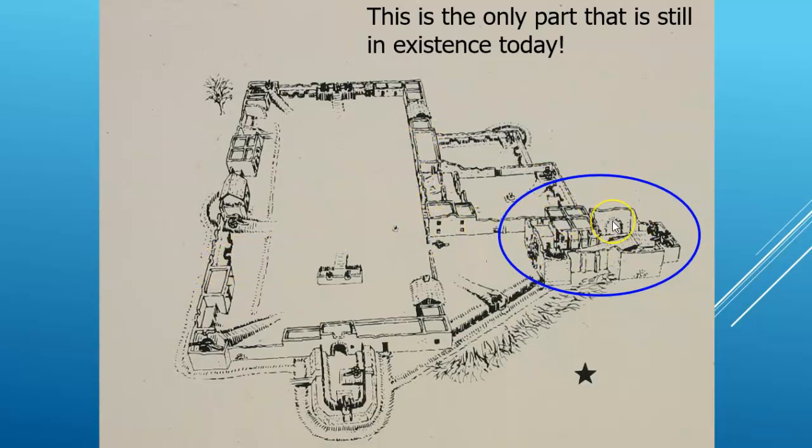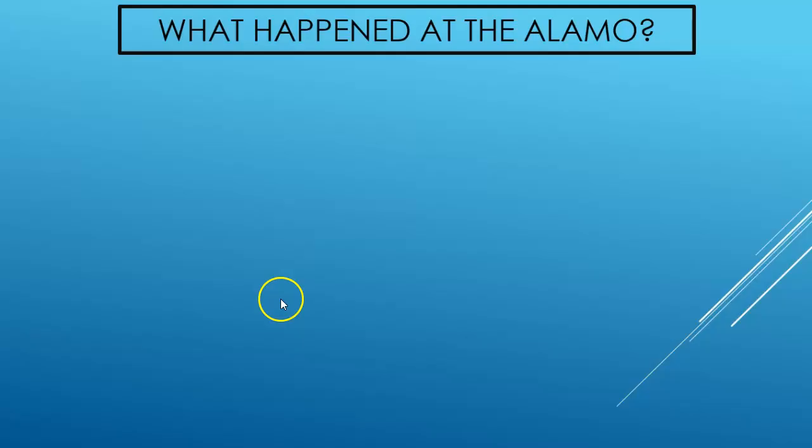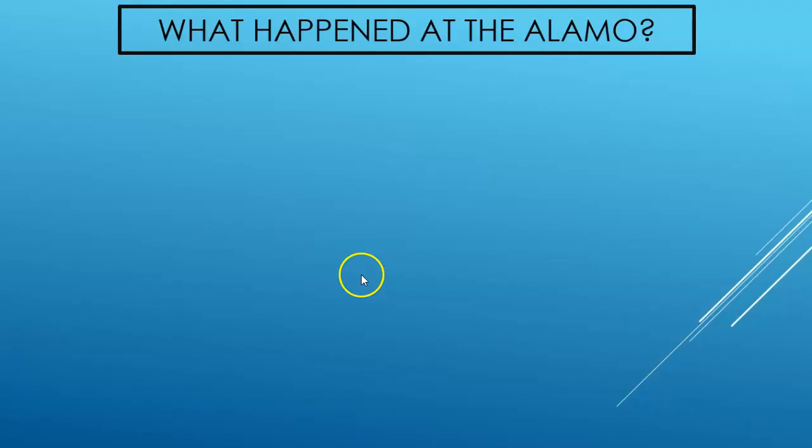Luckily, they kept the old church, and that's the only thing that's in existence today. So it's just another image here to give you a color version of what it looked like. And you sort of see these ramps all throughout the actual fortification. And they had a few cannons, and they would just basically move them around from one area to the other as the Mexican army made various probing attacks over the 12 to 13 days. So that's what it really looked like at the time of the battle.